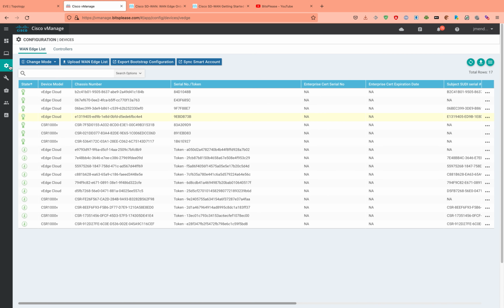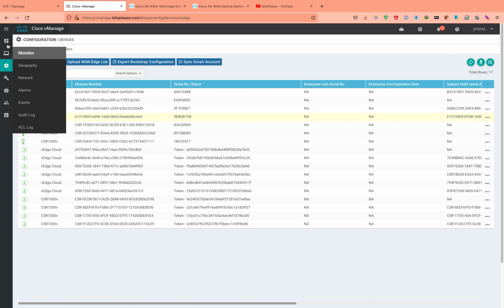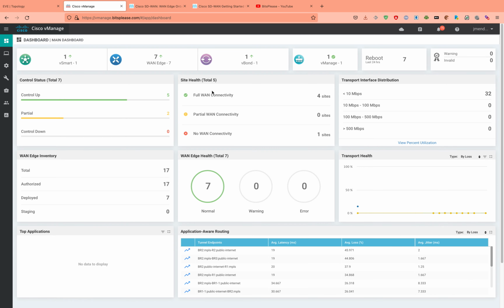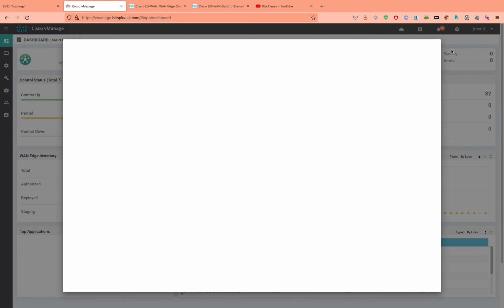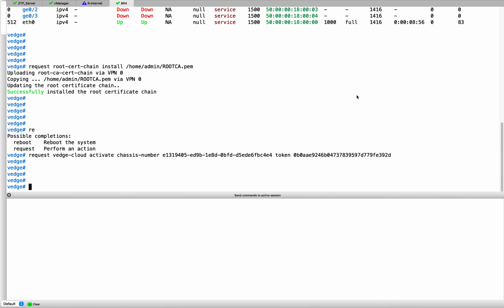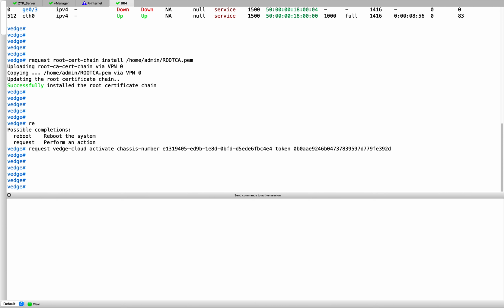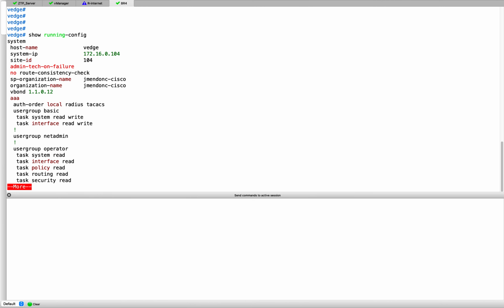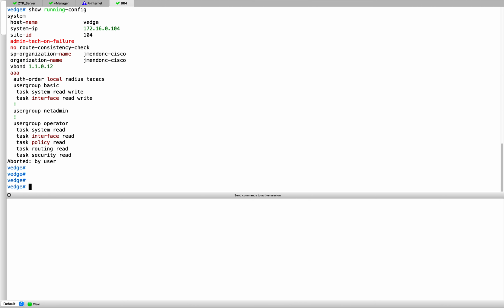And if I'm not wrong, let's come back to the screen here. That's the main window. So on the main window, we should actually start seeing, instead of 6 VHs, you can see 7 showing up, and you can see it is actually coming up with some connections still down, or the control connections are partially down because it's probably still trying to build the connections, which is fine. Let's see by hitting the enter command now. Okay, nothing yet. So let's do show run. Okay, so I see the configuration has come in, a bit of the configuration. The host name hasn't changed yet, which is interesting. Let's probably wait for a few seconds.